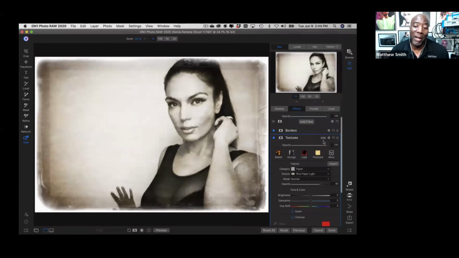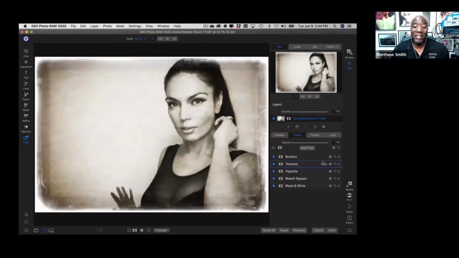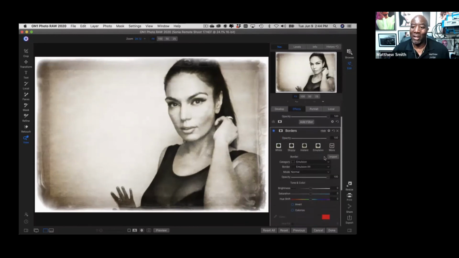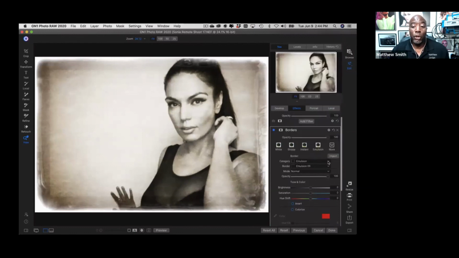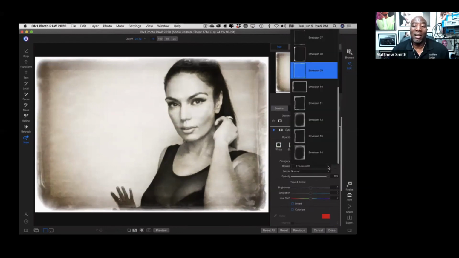Of course, this is my personal opinion, but I fall in love with this texture. And then lastly, borders, which, as you've seen earlier, I like a lot. I love the emotion version in terms of my borders on this one. Choose which one you want, but you have a lot of options. Play around with all these and see which one feels right to you.